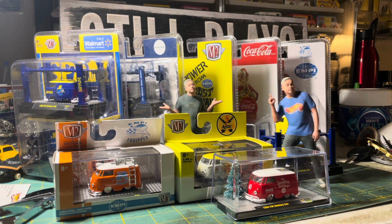Look at what we have here. Another shorty bus. This is an update of my collection. For all you guys who want to see, I'm going to be going through all of it. Correct me if I'm wrong, because I will be doing this based on how I acquired every single one of them.